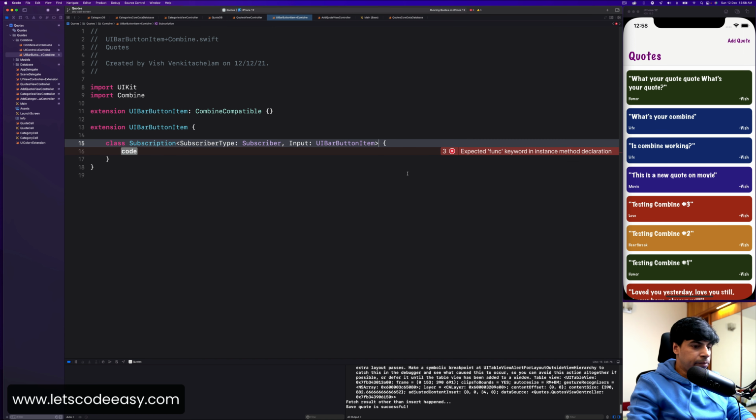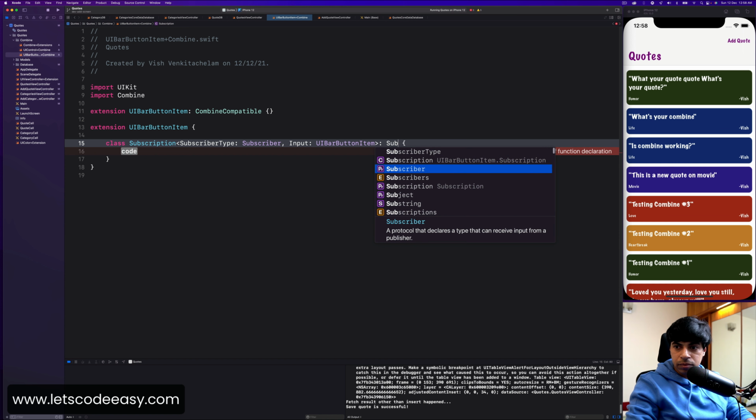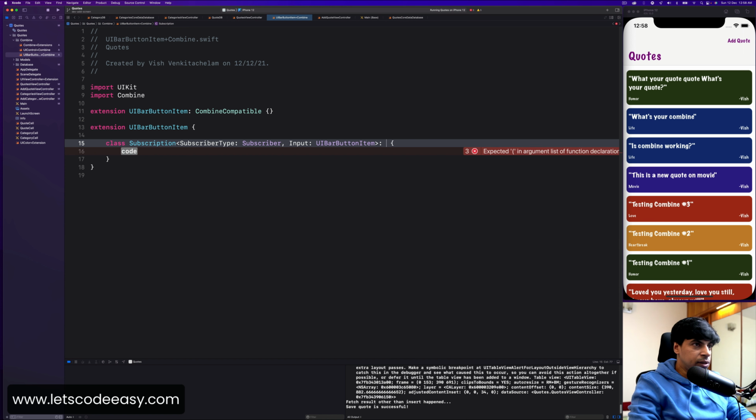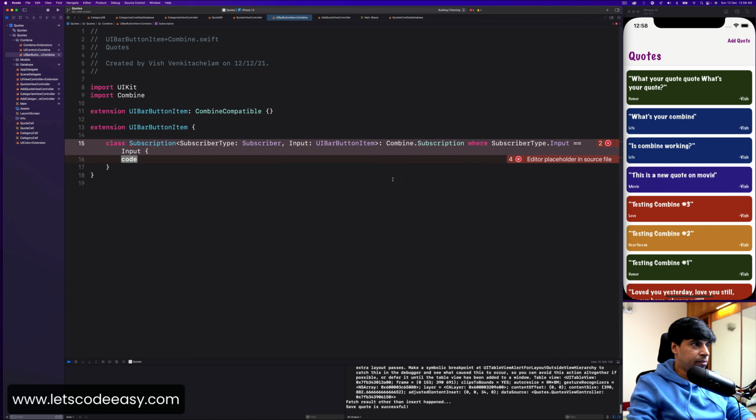And then let's implement subscriber. It should be Combine.Subscription, where we need to specify the subscriber type dot input should be the input itself, which we have defined, which is the UIBarButtonItem.